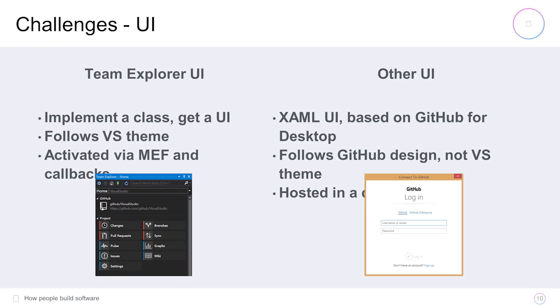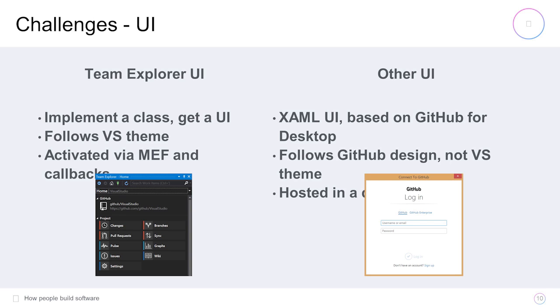We had a lot of challenges right off the bat that we knew. These were things that we knew were going to be tough. First of all, we had to do 2 separate UIs. So you can see an example of these 2 separate UIs that we have. One is the Team Explorer homepage where we have our own UI. So the little section that says GitHub is our own, as well as some of the project buttons that you can see there. And this UI follows the Visual Studio theme. So the icons have to match the colors of the theme and the font colors, all of these things.